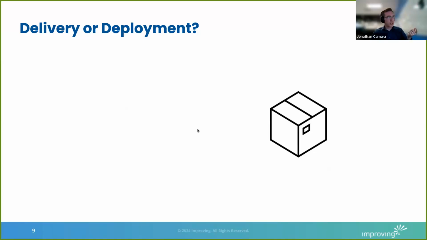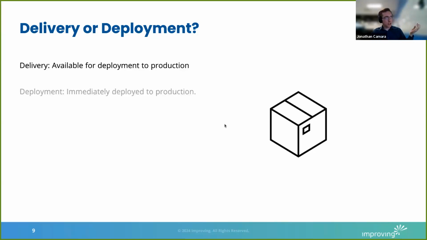Now, for continuous delivery, you're talking about where something is available for deployment to production. The team will work on the product, and then whenever it's time to get it into the hands of the customer, there's someone who's sitting there saying, hold on, not yet. Okay, now. Continuous deployment is where something is immediately deployed into production. You're saying, okay, I've done it. It's run through all the tests. We're immediately sticking it out there, in the hands of the customer.